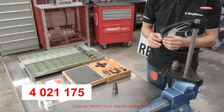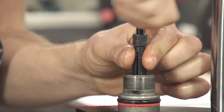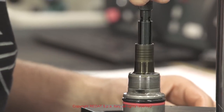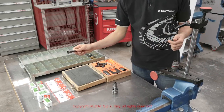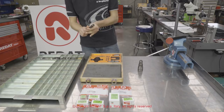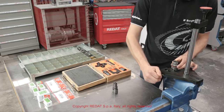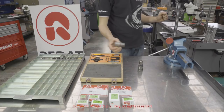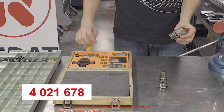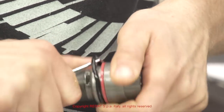The tool 4021175 is used to extract the piston. Using the hook 4021678, we remove all the O-rings and gaskets from the injector.